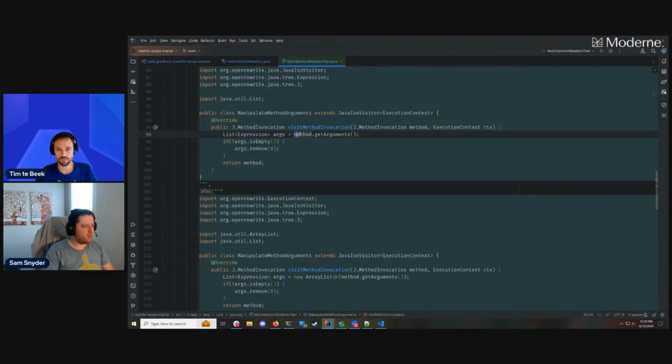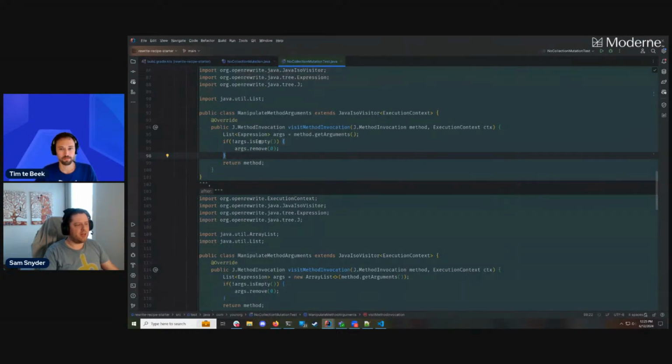So, in a program like this, the source is going to be method.getArguments, and that goes into args, and then args goes into this isEmpty call, and there's two paths through here. In one path, it does enter the if statement and does have a mutation done, and in the other code path, represented by the invisible else branch, it does not go into that if statement, and there is no mutation.